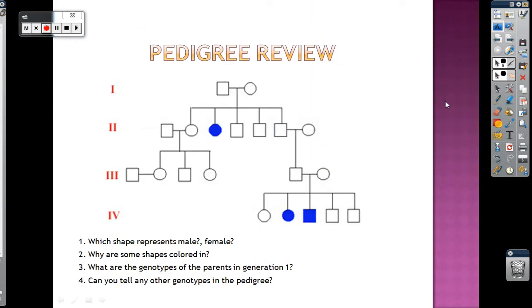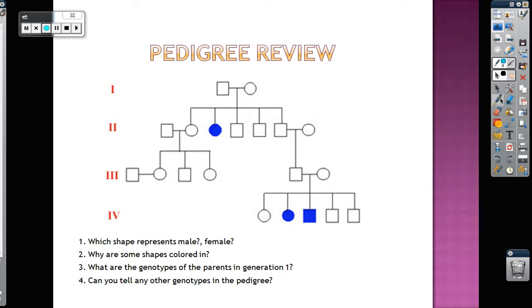All right. Quick pedigree review, because in this lab you are going to have to do a pedigree. This should be a really brief review from last year. Remember that the circles are girls, the boys are represented by squares. The horizontal line means they mated. If there's a line coming down from beneath that, that means they had that person as a child. So this couple, this man and this woman, got together and had this son. This son married this woman, and they had 1, 2, 3, 4, 5 children.